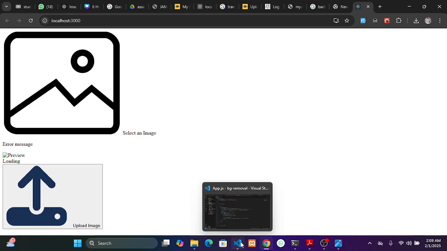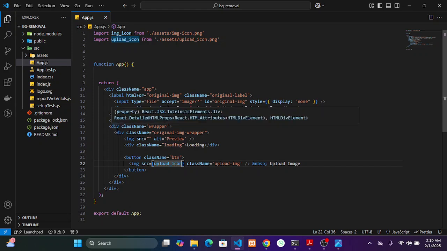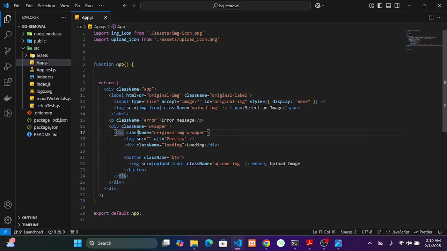Let's head over to our VS Code. After the image we are going to have another div. After this original wrapper, we're going to create another div right here.